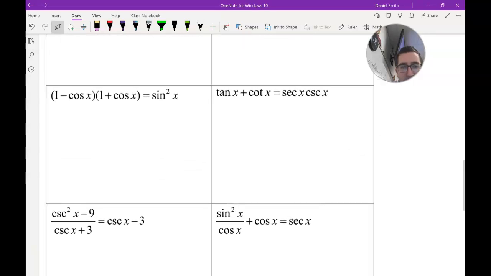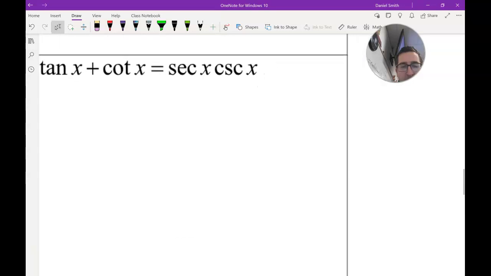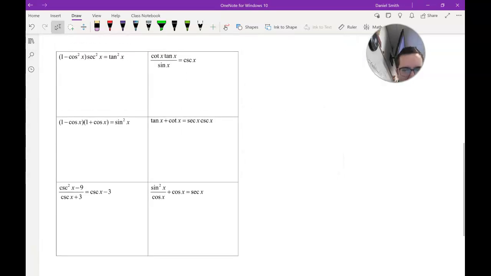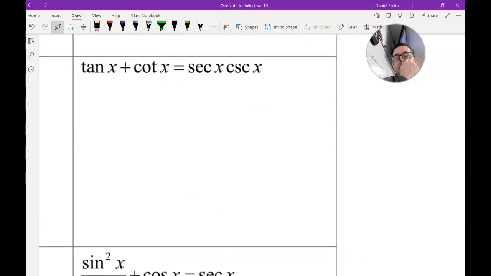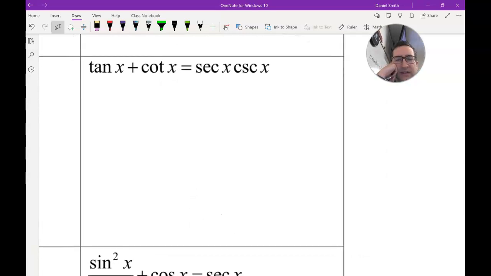Let's do this one. Yeah, let's do this one. Which side looks more complex, left or right? In math, adding things together when it gets to complicated things is actually harder. So this left side, we're going to work on the left side.